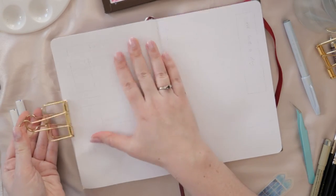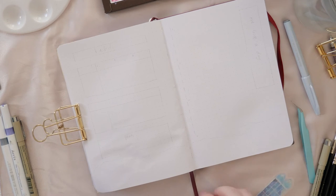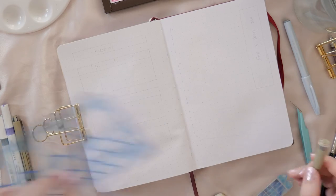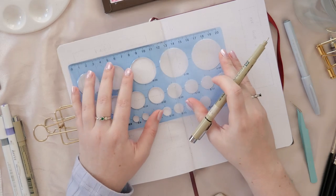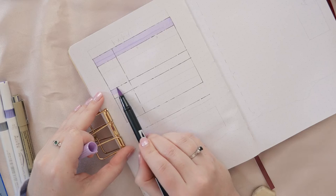I'm mixing up my internal pages a little bit this month. Rather than having a mood tracker and my usual goals, favorites, and musings page, I've decided to nix the musings and favorites section this time, as well as the mood tracker, and just go with habits and goals.